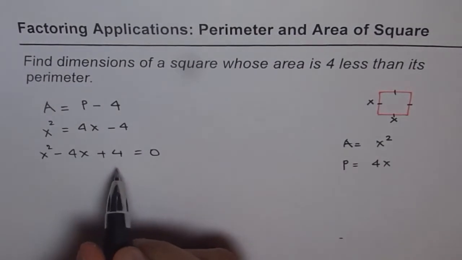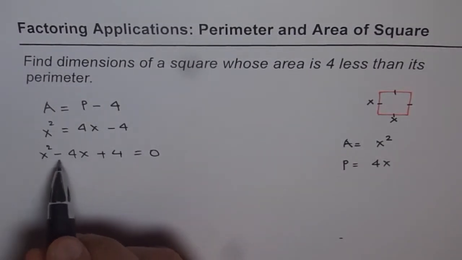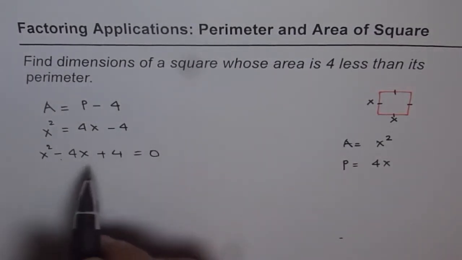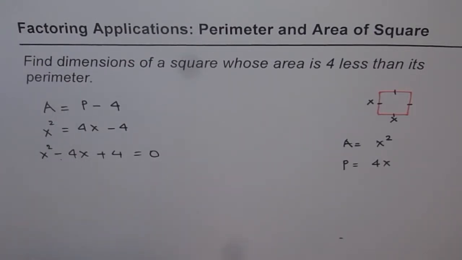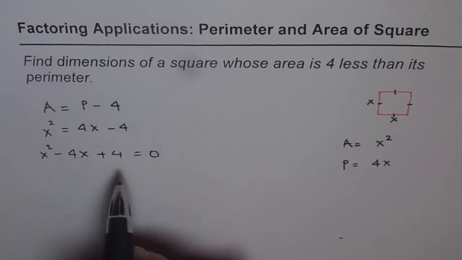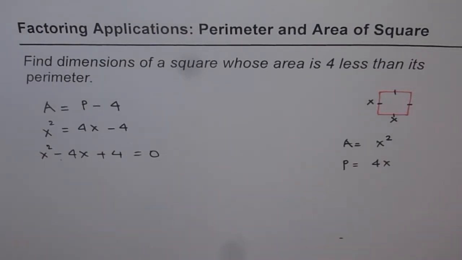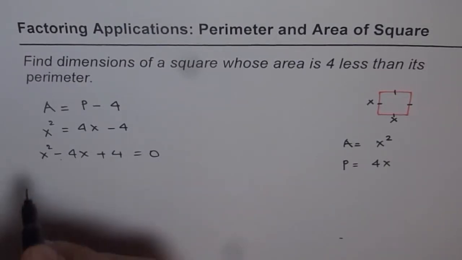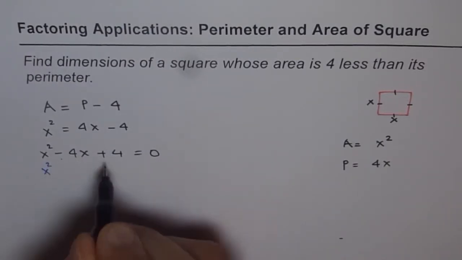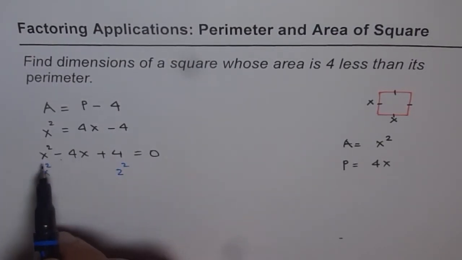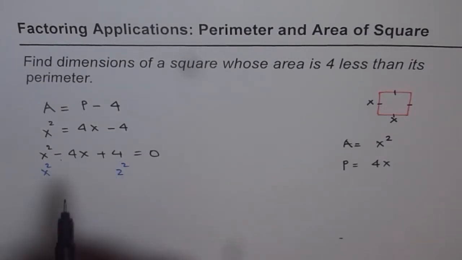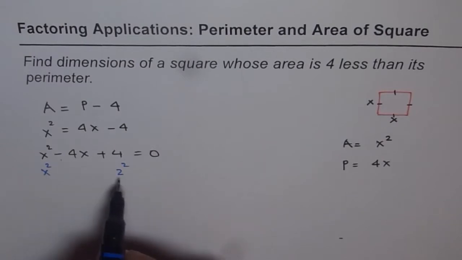Now this is a perfect square. x minus 2 whole square, correct? You can recognize that, I hope. So here I'm assuming that you have good factoring skills. So you could factor this as a perfect square, since, have a good look at it. This term is x square, right? And this term is 2 square. So whenever you see some squares for the first and the last term, that means the leading and the constant term, you should check whether the middle term is twice these two or not.